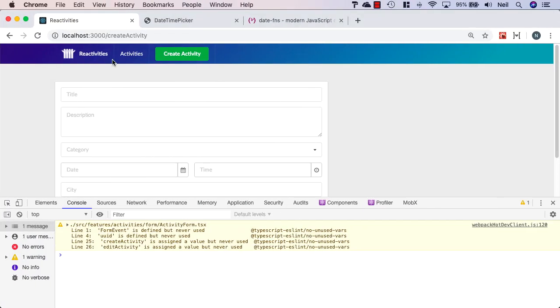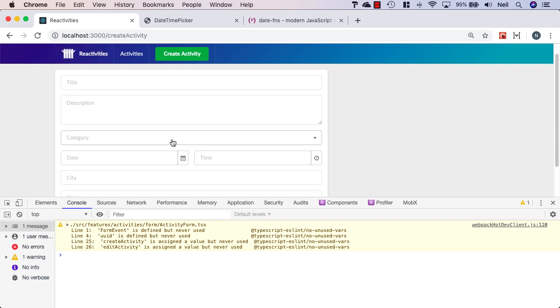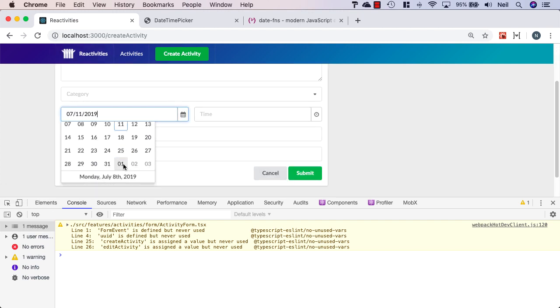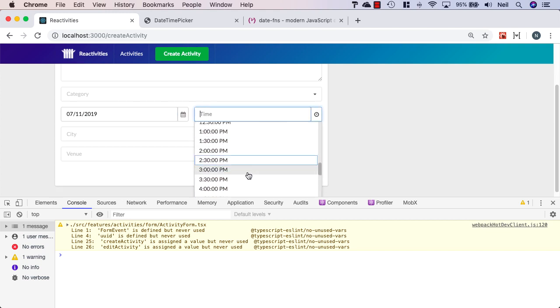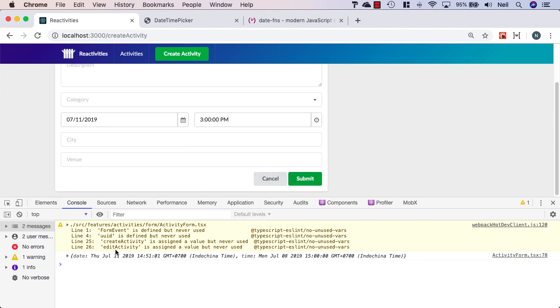And if we go and take a look at our form in the browser, what we should find is that we can select our dates, and we can select our time, and we can submit, but we've not really moved on from the problem that we had before, where our date is correct in the date inputs, but it's incorrect in the time input, and our time is correct in the time input, but incorrect in the date input. So what we need to do is combine the correct values and combine this into a single date for our activity date, and we'll take a look at how we can achieve that next.